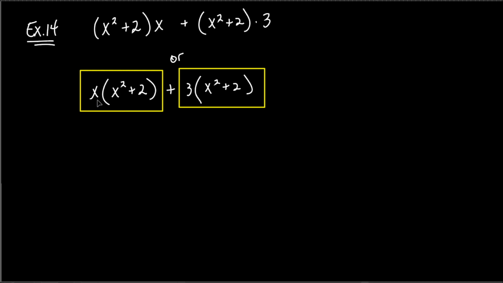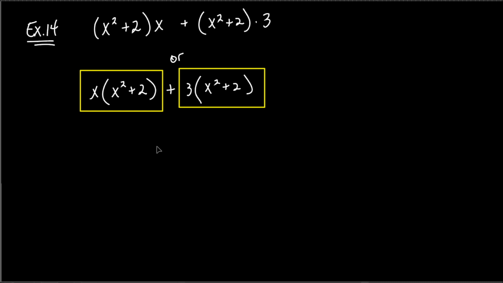So what's being multiplied here? Well, this x times this parentheses. What's being multiplied over here? That 3 and what? That parentheses. So what's in the parentheses? x squared plus 2 here, and what else? x squared plus 2 here. So they're both the same, aren't they? So is there anything in common with both of these inside those yellow rectangles? The parentheses, the x squared plus 2 is in common, isn't it? Okay, so we're basically going back to the beginning of our factoring and just factoring out a greatest common factor.